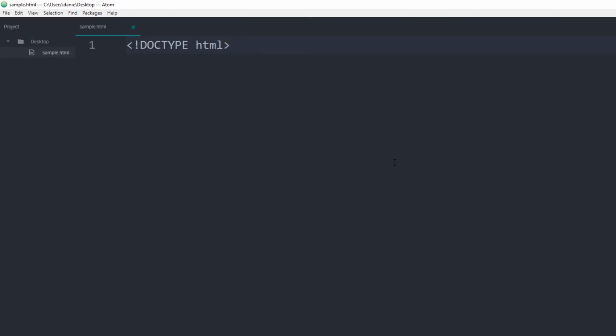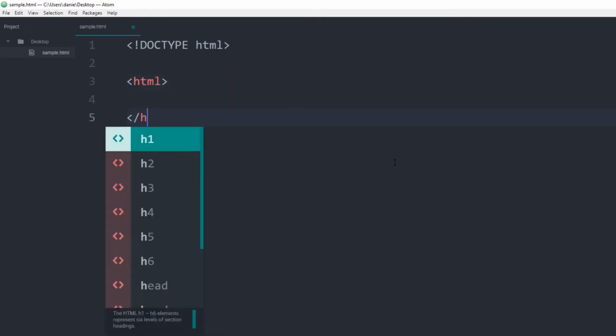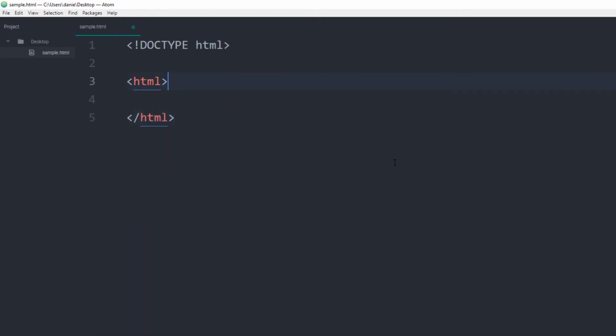So now that you've defined that this document is a HTML document, the web browser knows that this is a HTML page. So now you can go in and start typing the rest of your tags. Now, a HTML document consists of what is known as a root tag. The root tag in this case is the HTML tag itself. So here's the opening HTML tag, and here's the closing HTML tag. So any content that you would want to put in your web page should be between these two tags.